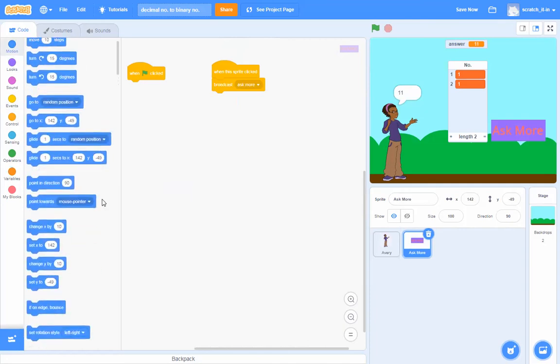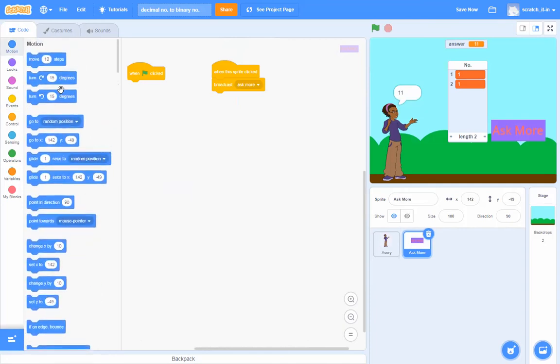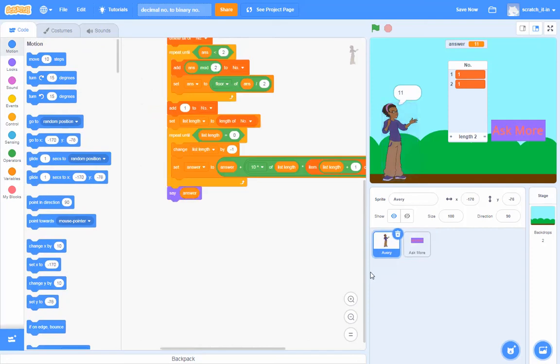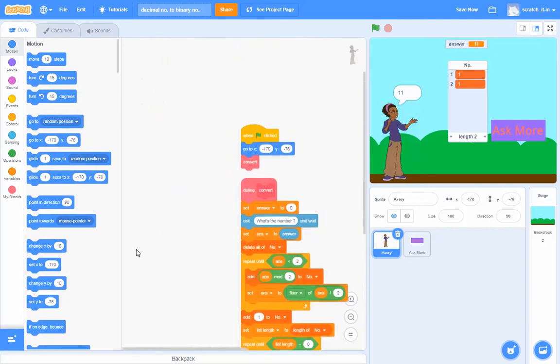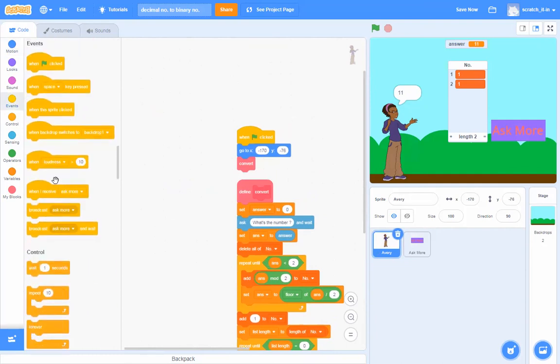From motion, drag go to X and Y under when flag clicked. Now go to every, from events, drag when I receive ask more, convert.